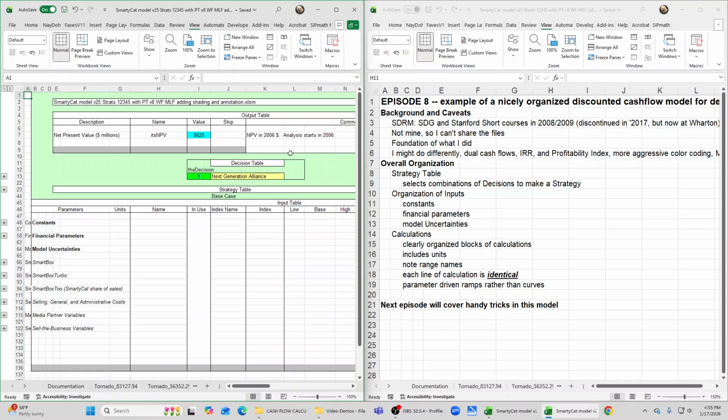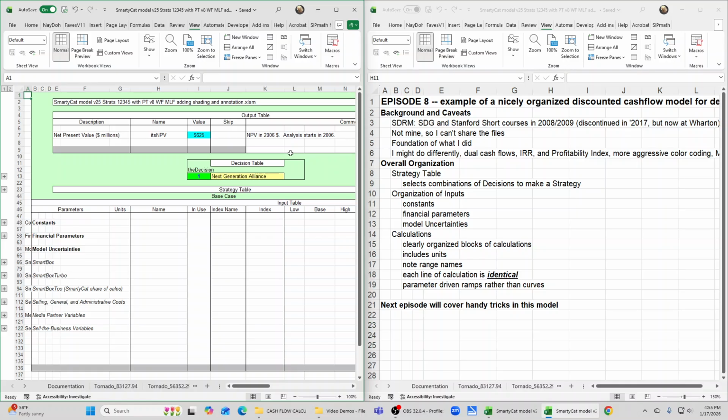This is Matt Franklin, and today I'm going to talk about a really good cash flow model, a really good way of organizing things, and kind of just a high level overview of it without going into too much detail. This was from a class, a series of short courses I took at Stanford, from the modeling class. It's not mine, so I can't share the file itself, but I'll definitely do a high-level flyover to see what went on. I've done things differently as my thinking has developed, and my style is a little bit different, but I like a lot about this.